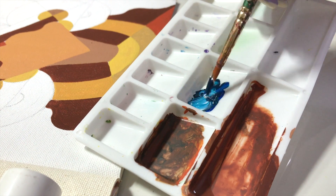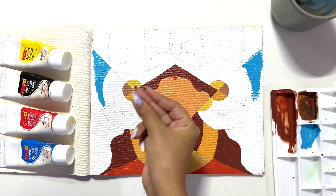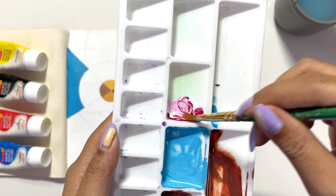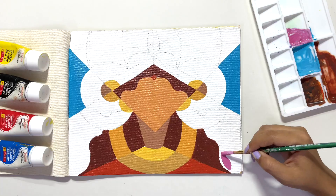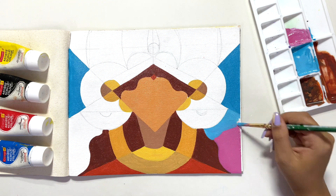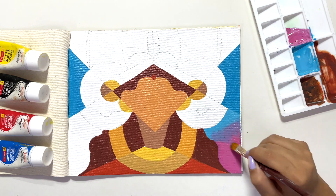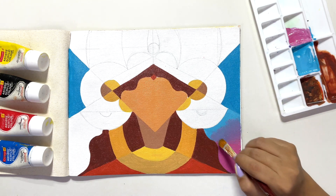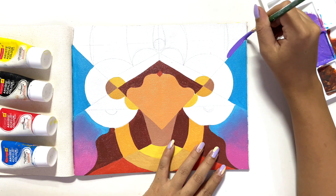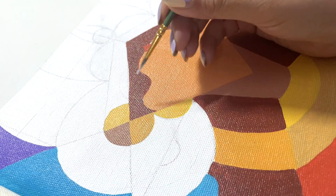I've decided to cover the background in cool colors. Once I'm done with blue, I'm mixing pink and white color and I'm thinking of shading the lower part using shades of pink and blue. After applying both colors, I'm using a flat brush to merge them — I find this technique very simple. Do let me know in the comments if you agree! Now I'm mixing mauve and white color to fill the upper patch, and once that's done our background will be complete.